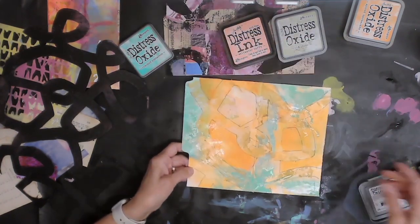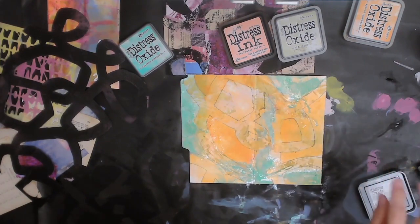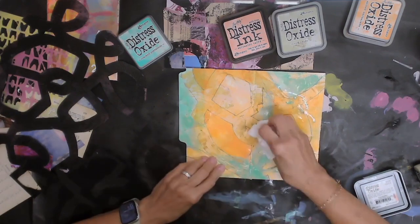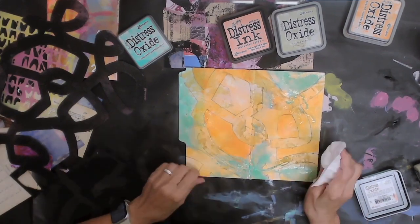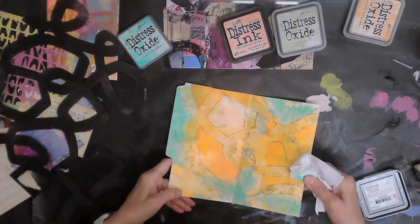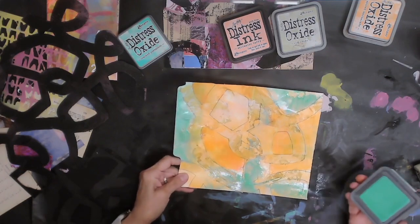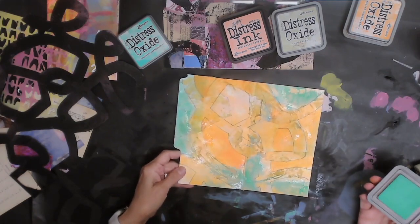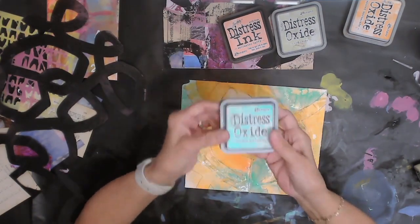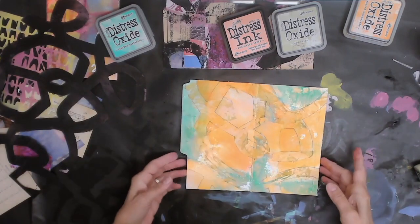So that is how I wanted to finish up that page. I think I want to take a little out. I'm getting a baby wipe over here at the side. I think, yeah, I'm going to pull back a little bit right there. But honestly, I have had so much fun with these crazy distress oxides. I swear, every time I pick them up, I use them for something different. I just really, really like these. Whether it's the liquid form or the ink pad form, I just think that they're the bomb.